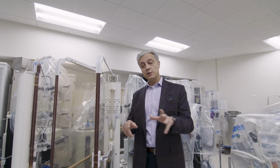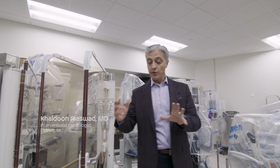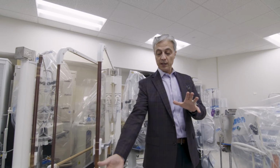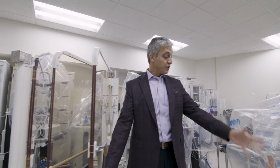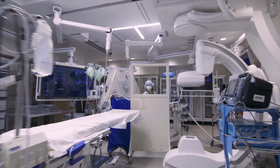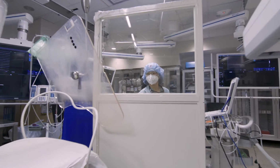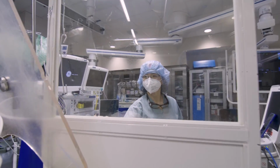Now you have to remember, this only protects the people who are standing on this side of the patient. If a person is on this side of the patient, they have no protection, they still have to wear a lead. So the person such as myself or any anesthesiologist administering the anesthesia for the patients during the case will on average be exposed 11-fold more to radiation than the person standing on the patient's right side of the body.